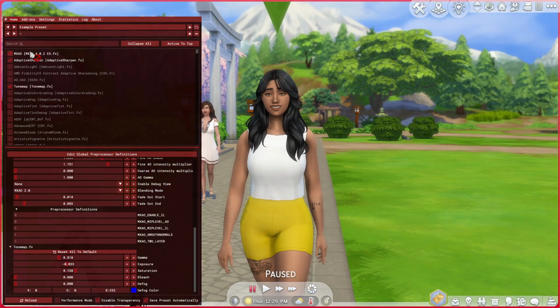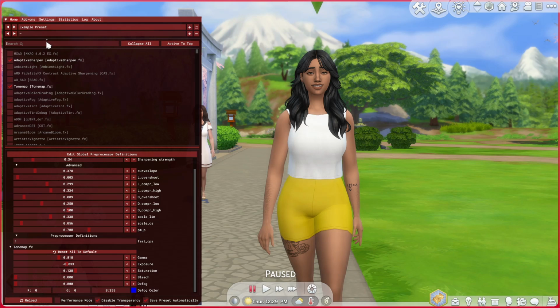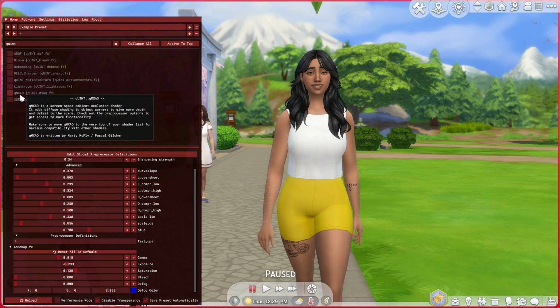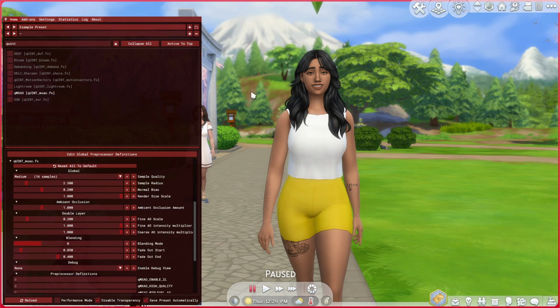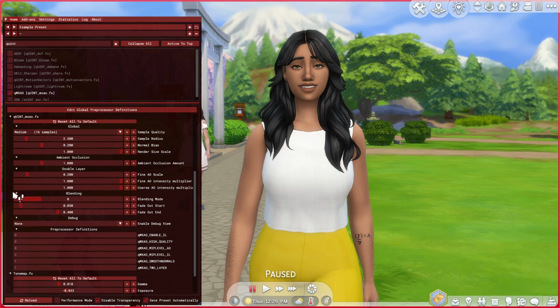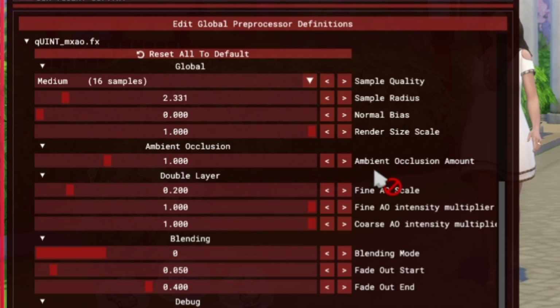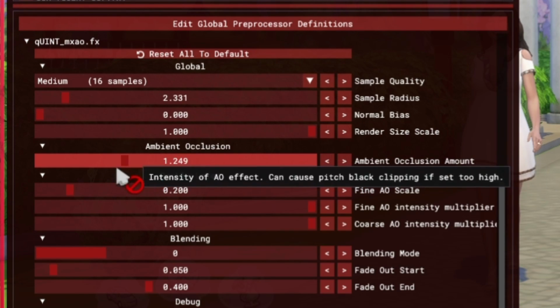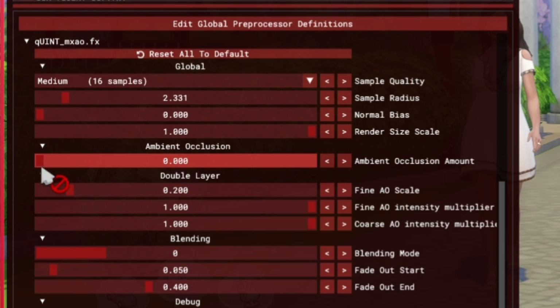Even if I took MXAO off right now, there's also something called QUINT, which is QMXAO. This is also a lighter setting versus your true MXAO. So these are the settings right here for it, in this section here. You can go like this, and this just adds some more shadows to it, but it doesn't give your MXAO the super heaviness that it does. The simple radius is basically the radius of your subject, of how much is going to be on it. Hopefully that makes sense. You also have your ambient amount as well. Again, this just adds more depth to it.